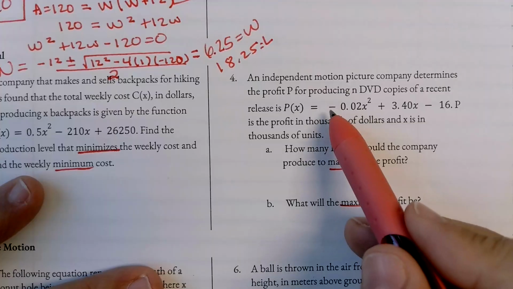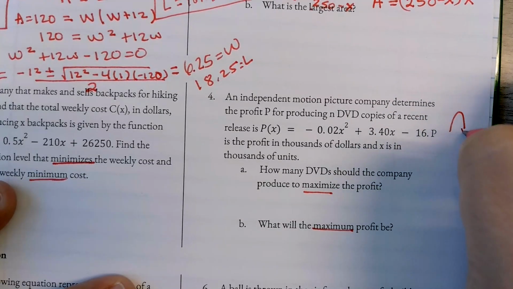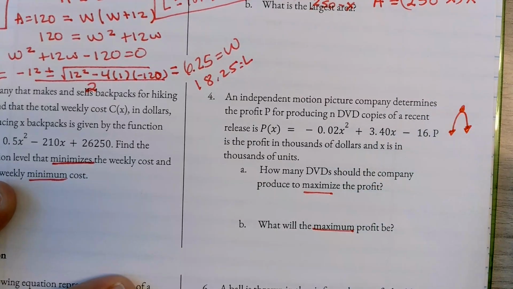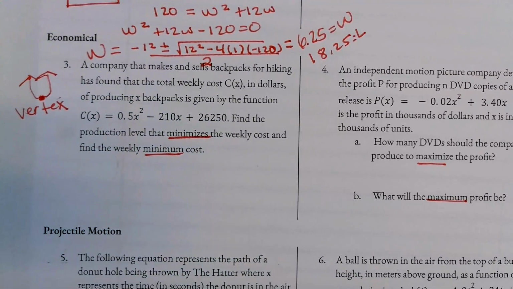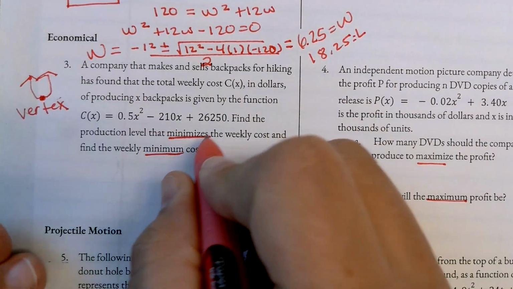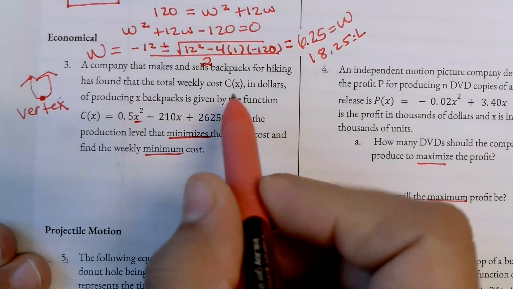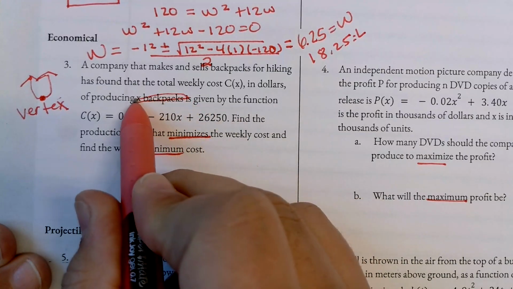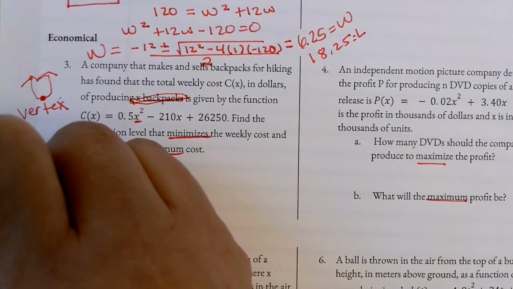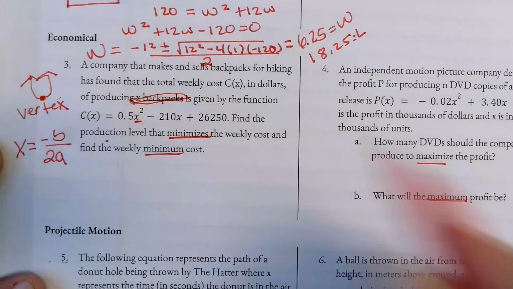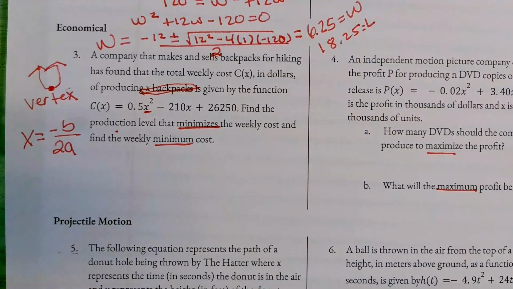Okay, in this equation, we have a negative out front, so this quadratic function looks like this, and it has a maximum point, which is still the vertex. Now, in the last video, we found the vertex, axis of symmetry, all of that stuff algebraically. That's exactly what we're doing here. And if you remember, I told you to memorize this formula. The formula to find the x, which is what we're looking for, right? If we're looking for backpacks here, we're looking for the x value to maximize the production level, is x equals negative b over 2a.